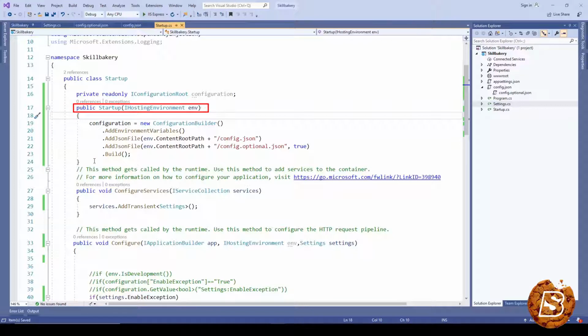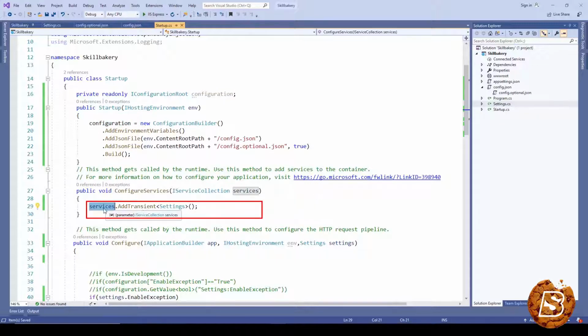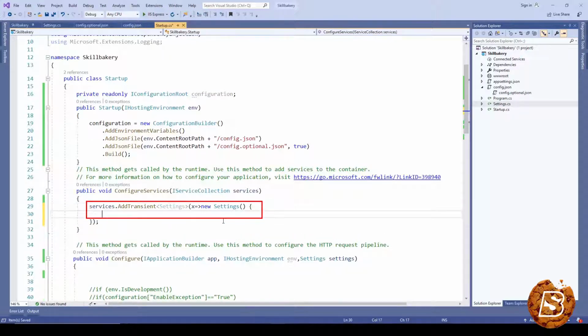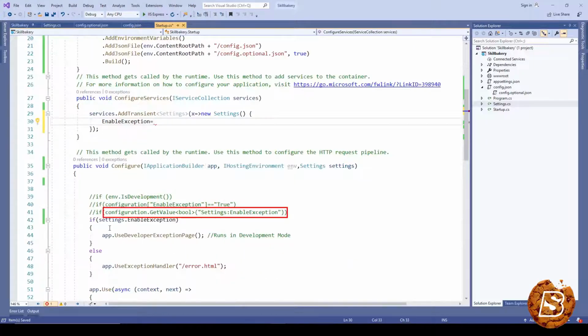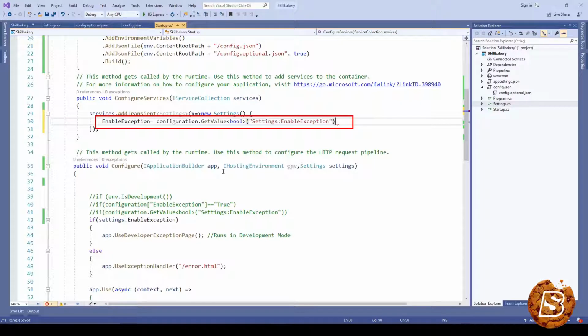Now we have everything in place, so we have our configuration available. When we are creating this services dot AddTransient settings, we can ensure that it gets the values of the configuration. So here I'll say new settings, and inside this I'll have enable exception equals to, and here we'll just copy this whole thing and assign it over here.